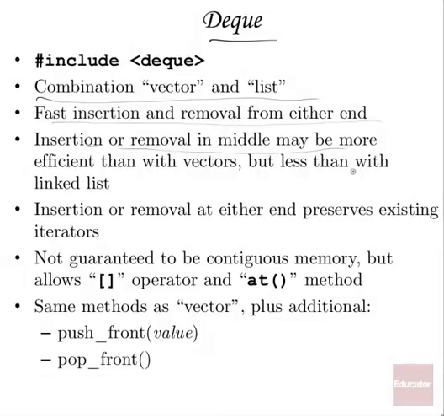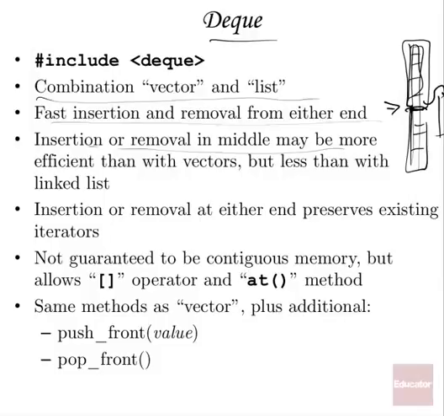Basically, internally, if you had a contiguous piece of memory, like an array, and you need to insert something in the middle, it will split that into 2 pieces and do a linked list type of thing for your insertion. So it's not as bad as having to move all the data in a vector, but it's not as quick as a linked list. So it's kind of in between here. Insertion at either end preserves existing iterators, which I found peculiar. Now, it's not guaranteed to be contiguous memory, because as you see, we just added something, and the memory is now semi-linked list.